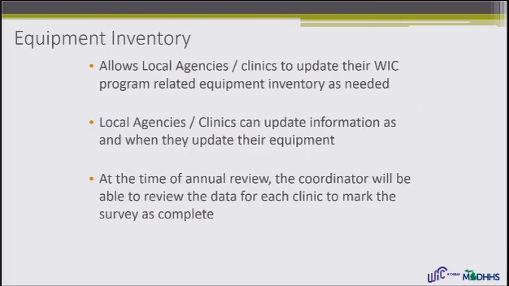This will allow the local agencies to enter inventory directly into MyWIC and on an ongoing basis when there are any changes to their equipment inventory. At the time of annual review, the coordinator will then be able to review the data and mark the survey as complete, which will shorten the amount of time that the staff would spend on entering the information on an Excel sheet.